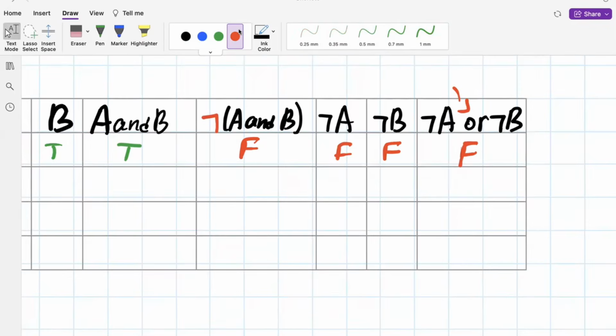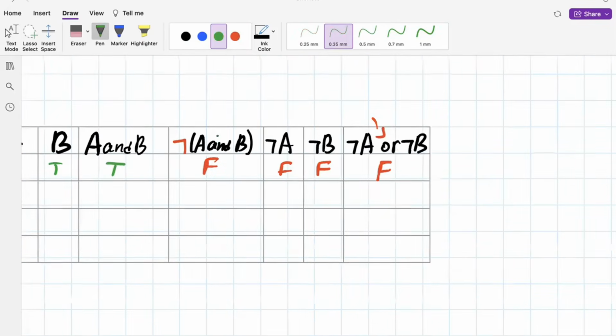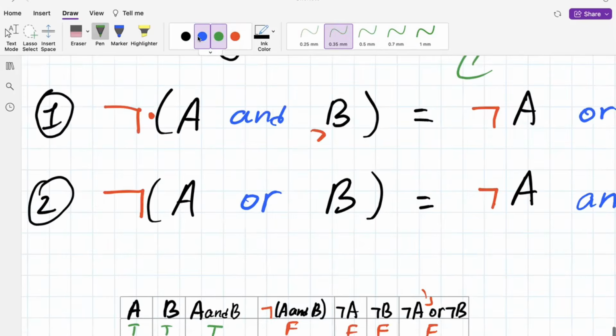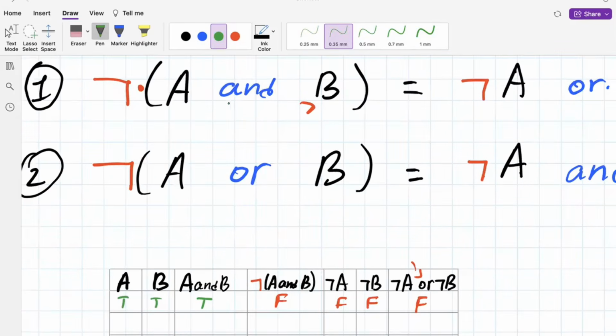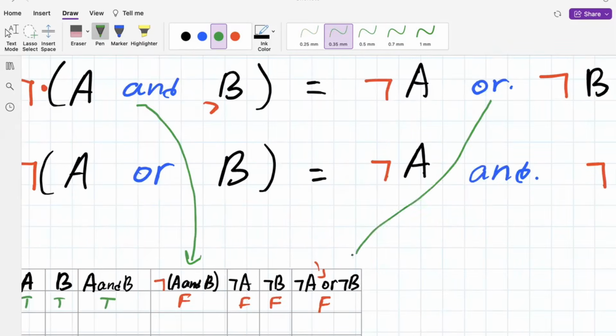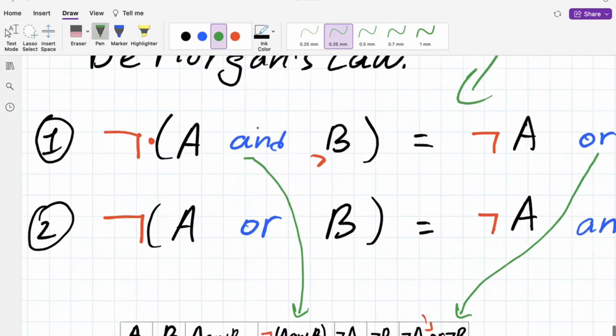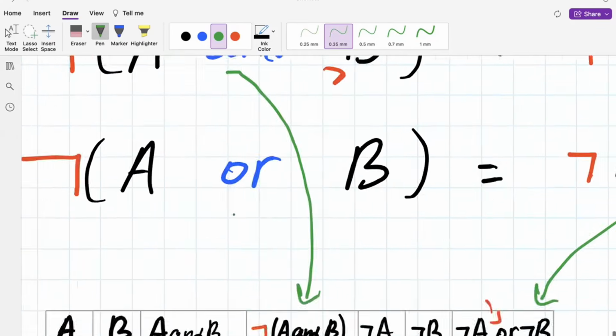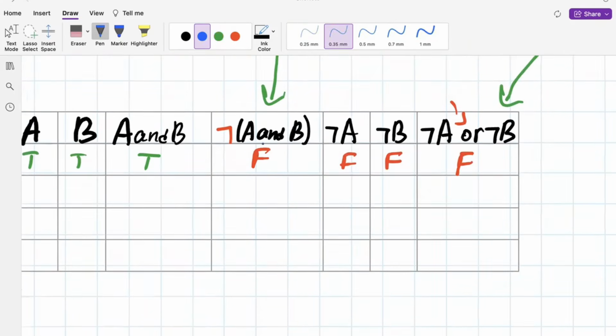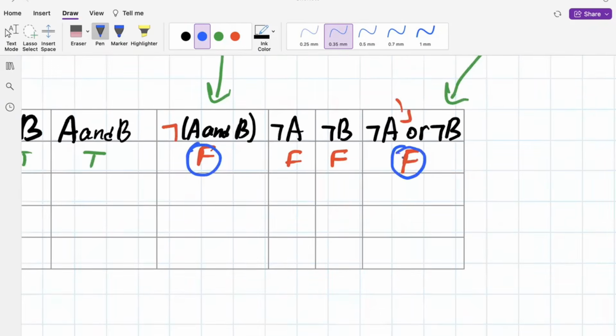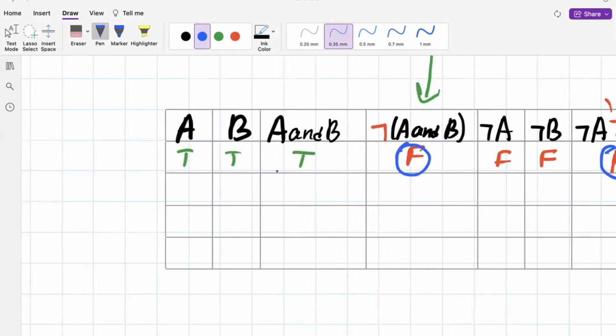Now you have to compare the values. Do remember that this one is basically the left side, right? I'm trying to make a connection here. This one is the same as this column, and this one is the same as this column. So this law says that this one has equivalent truth value as this one. Now you have to compare their values. In the first case, not A and B is false, and not A or not B is also false. Maybe this is just a random case, right? Let's fill it in fully and then make a conclusion from it.